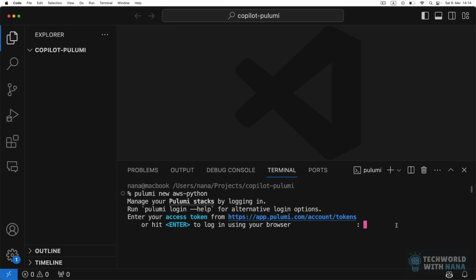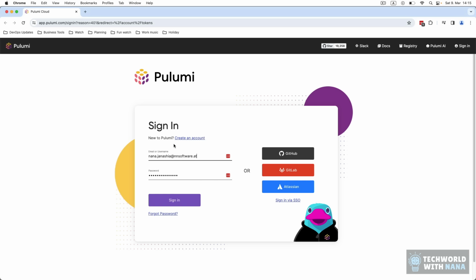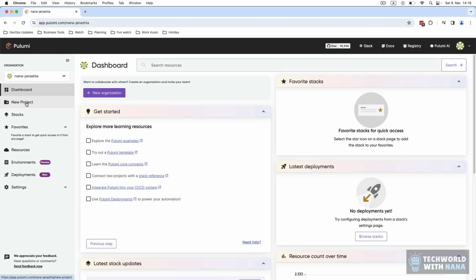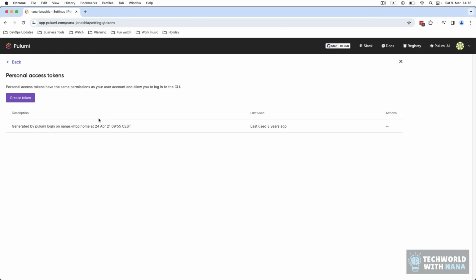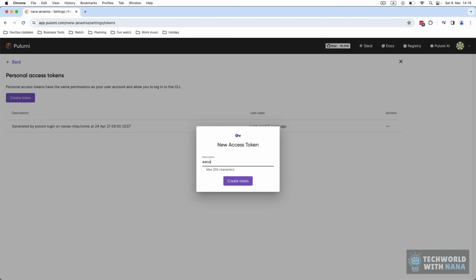And this is actually a very convenient way to provision everything that Pulumi needs for the configuration instead of writing everything from scratch. So the first thing we're going to do is get an access token from Pulumi. So of course we need to authenticate that this is our Pulumi account that we're using. And Pulumi also has a really nice UI where you can track all your projects and infrastructure configurations that you create. That looks like this with the dashboard and projects and stacks and so on. And in the personal access tokens, we're going to create a new token. And we're going to call this also aws-python.